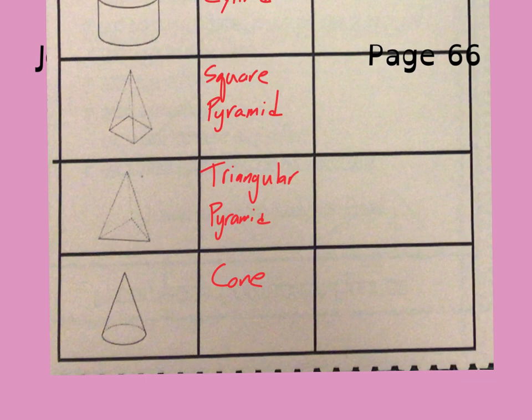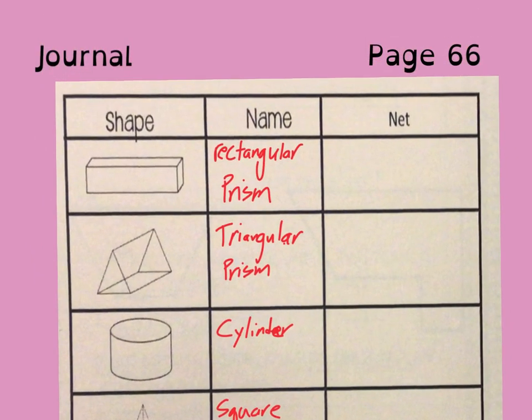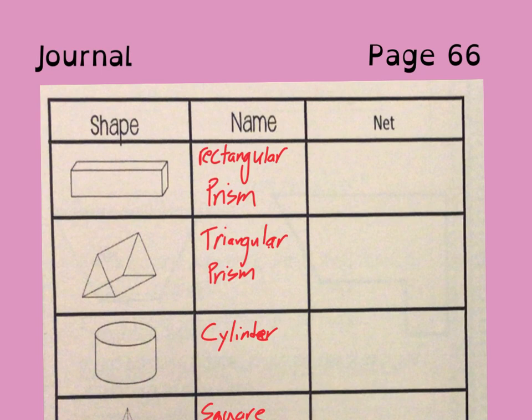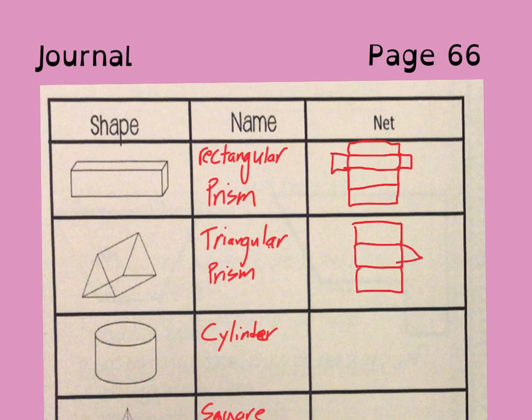Now, if I wanted to draw these, like we undid the edges and laid them all out, you get something that looks like this. We get a square here, a rectangle here, another rectangle there, a square here, rectangle, rectangle. So it'd look like that. This one would look very similar, except a little bit different. So we would have 3 rectangles, and then we would have some triangles coming off the ends like that.